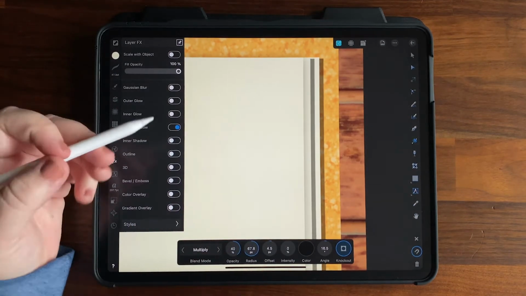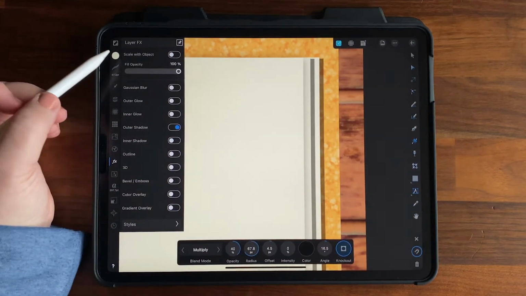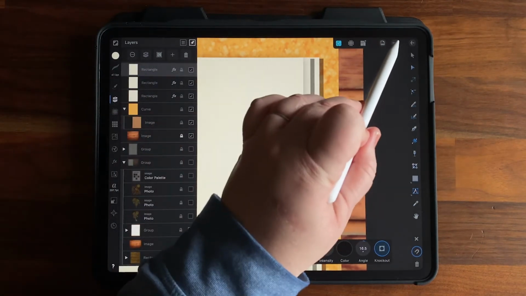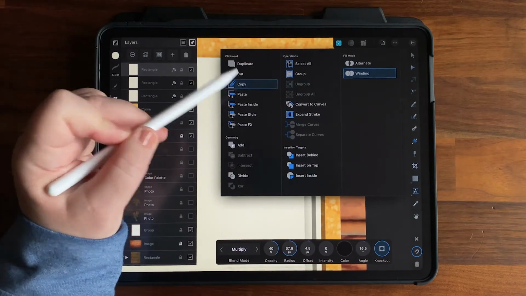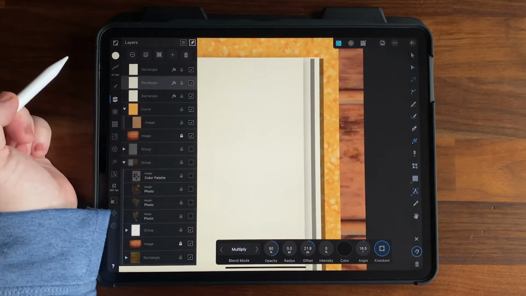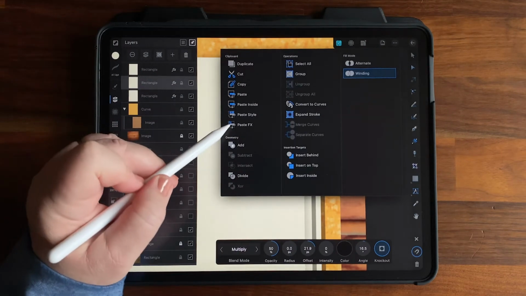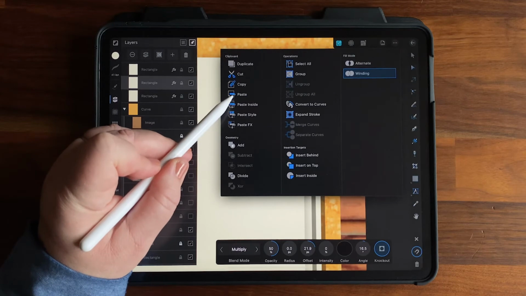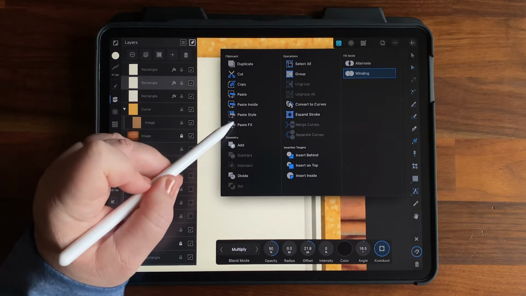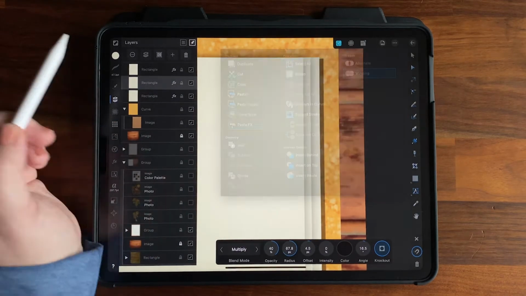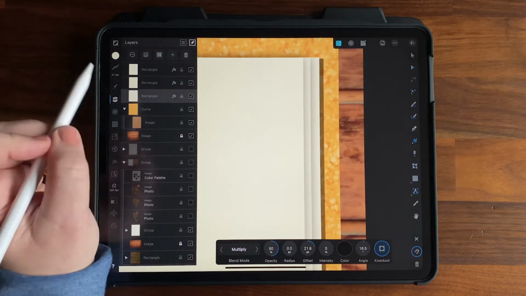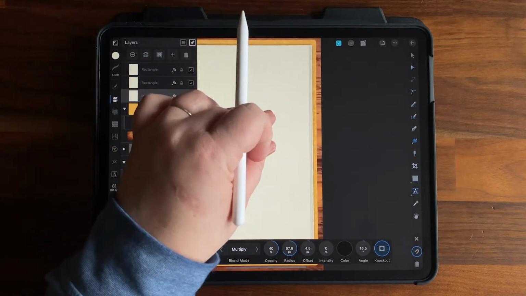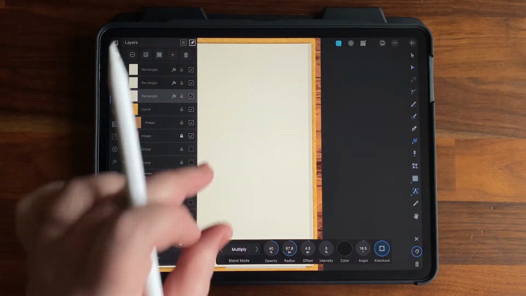Now again, I don't need to then do the same thing to the other 2. I can go back to my layer and with it selected, go up to my edit menu and select copy. Now I'll tap on that second one, go to edit menu, and I want to tap paste FX. And you want to make sure that you're pasting FX and not just a regular paste. If I did that, it's going to paste another piece of paper. I just want the effect from it. So I'll do paste FX. Go to the third one, edit menu, paste effects. Now I have it under all 3 and we have what looks like papers sitting on top of one another.